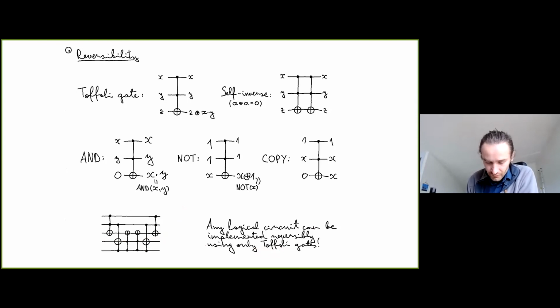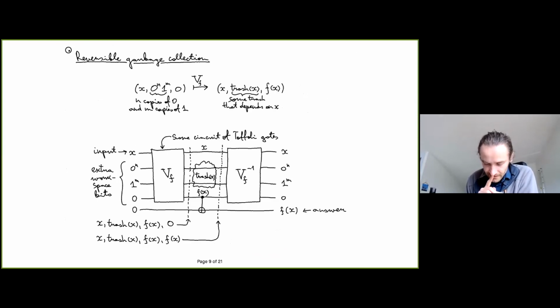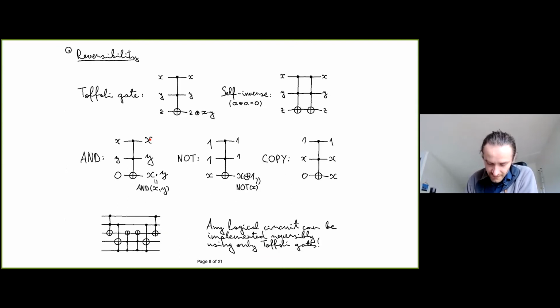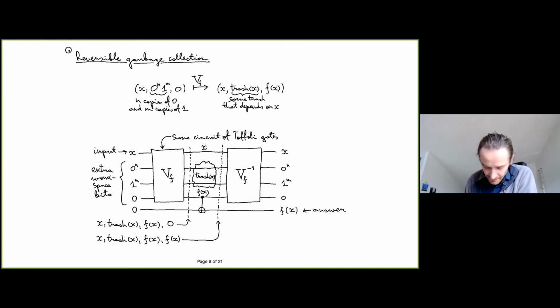Maybe I'm not going to talk about this, but what happens here is that you have all these inputs lying around, and sometimes you might have some intermediate results of computation lying around. Maybe you just want to get rid of it, so that you get some clean output. And anyway, there's a trick to do this.